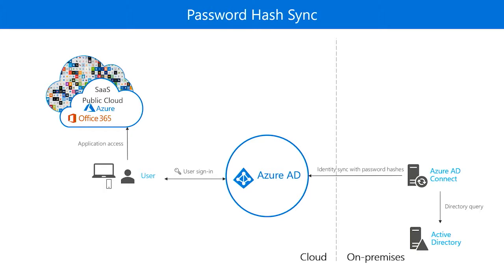The way that works is Microsoft scans the internet, especially the dark web, for usernames and password lists that have been leaked to the wild. If it finds any matches to your users' accounts, it will alert your administrators through a leaked credential report, or it will automatically block users from signing in, or maybe even allow them to reset their password the next time they sign in. This feature is only possible if you use password hash sync.